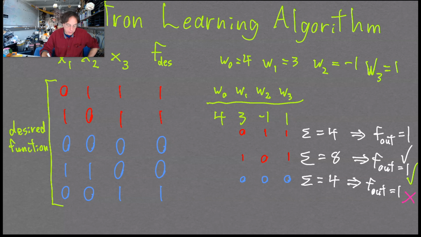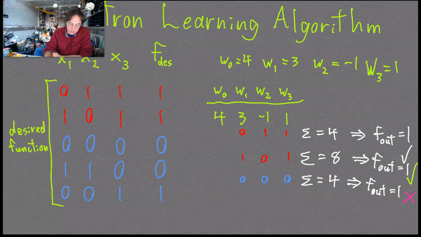So something went wrong. What went wrong? Well, let's not think about it very hard. This is just an algorithm. An algorithm means some set of steps. You don't have to think, you just have to follow the instructions. But to understand what the algorithm is, let's think for a second. Our sum was too high. How could we reduce the sum? Well, in fact, none of these terms contributed, only the bias contributed. So we need to reduce the bias.